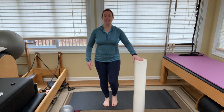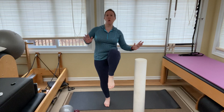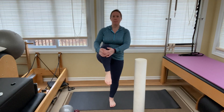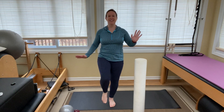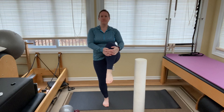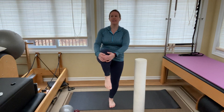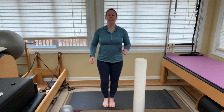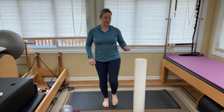We're going to alternate sides. Grab that knee, pull it up, let go and hold — one, two, three, four, five. Put it down. Switch to the other side, pull it up, let go and hold — one through five. This is great for balance too. One more time each side — pull it in, let go and hold.